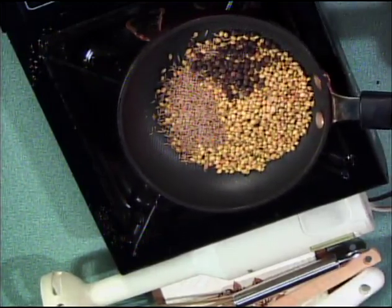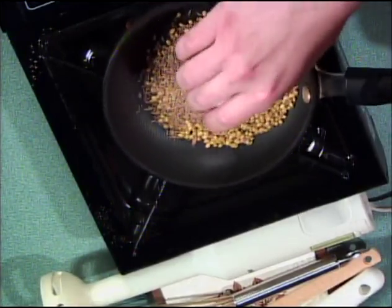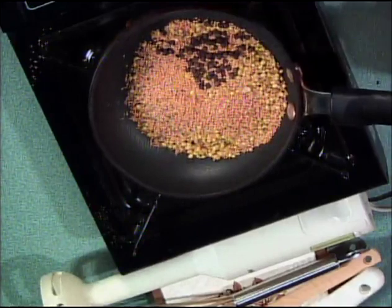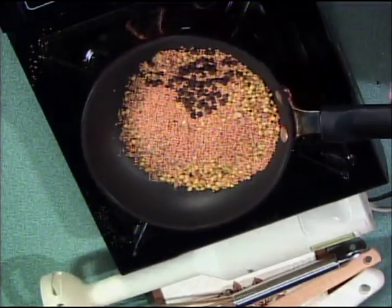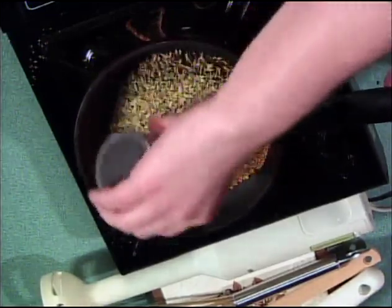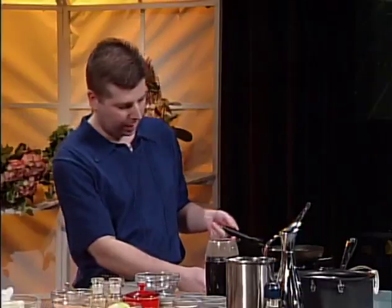So we've got some flavors. Good pepper, we've got coriander, we've got cumin, we've got dry mustard seed, which is the yellow mustard seed. And these are the whole seeds. Whole seed, yes. And then in this case, we're doing the Greek inspired, and we're going to use a little fennel. So we've got some fennel here, and we'll let that go ahead and toast up a little bit, just a few seconds.